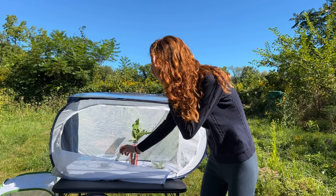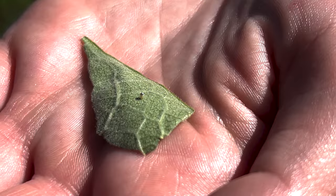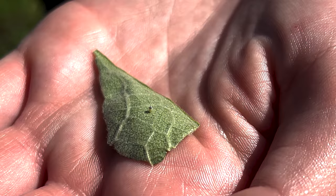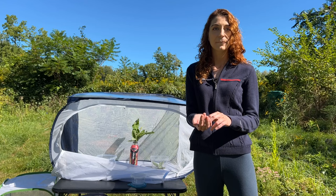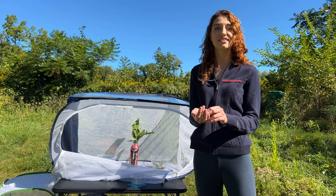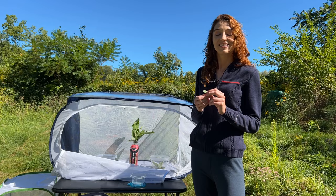I'm going to start with the first stage, which is the egg. I was lucky enough to find multiple stages of this beautiful monarch butterfly to show you. The egg is laid on the underside of the milkweed leaf. Monarchs will only eat milkweed — it is their only host plant — so you'll often find eggs on the underside or top of the leaf. If you look really close, the egg has these little striations, almost like microscopic ridges that decorate all around the side. It's a beautiful little egg, and it's a single egg on the underside of a leaf.